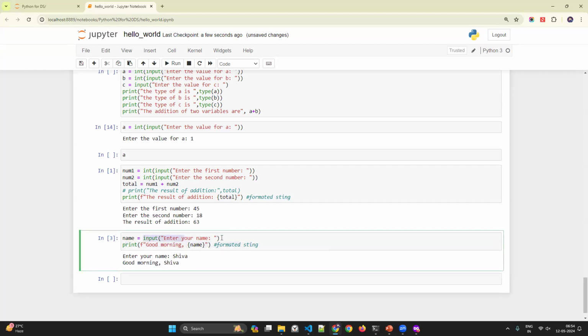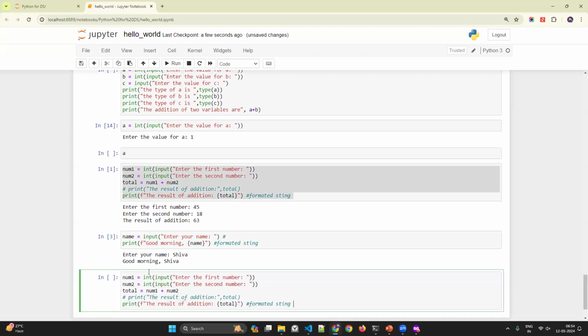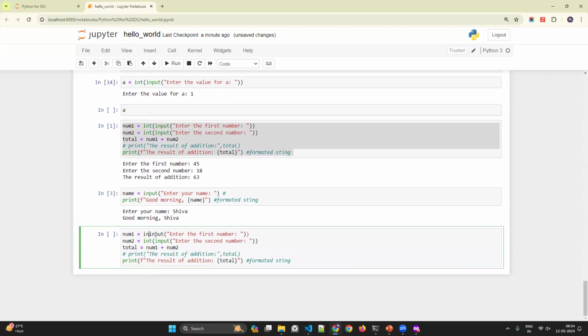So I haven't typecast anything, but the default data type. Anybody can ask you what is the default data type in input. You always say this is string, because it is a tricky question. Sometimes they will tell you to take an input of two numbers and just add them. Some people will not typecast the variable. They can directly print here.